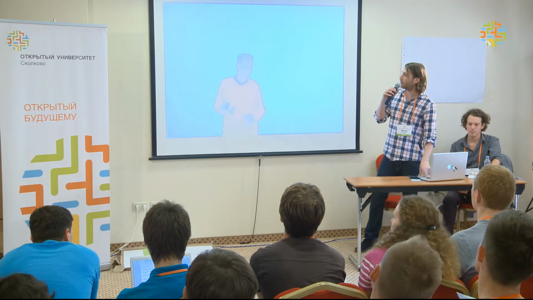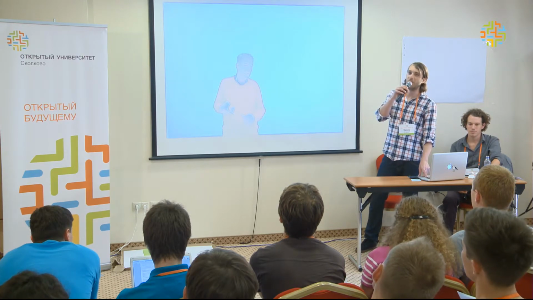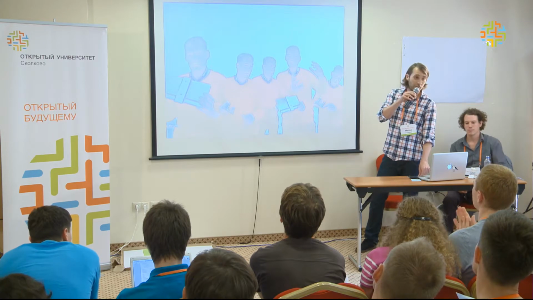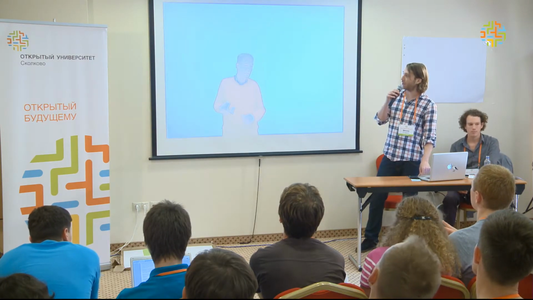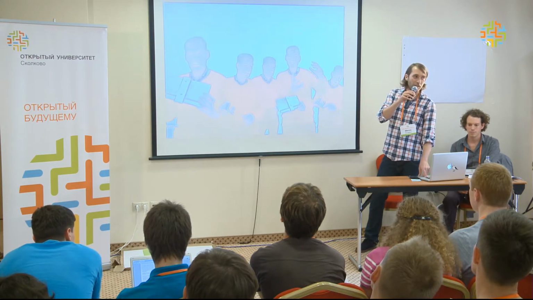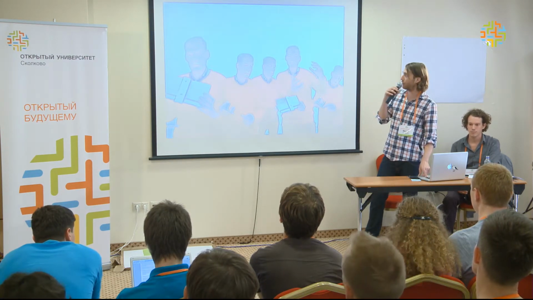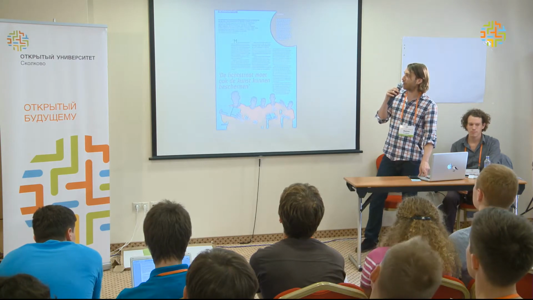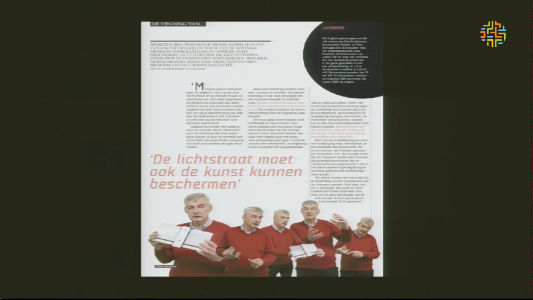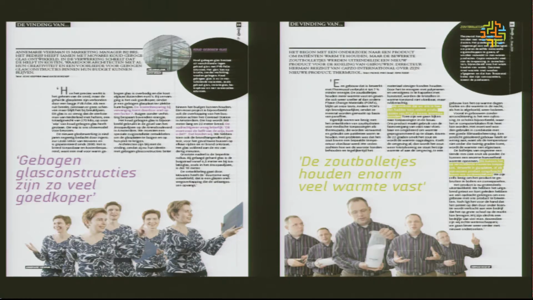But it can also make something that is actually quite boring a bit more vivid. So this was an inventor, and normally he would have a picture like this in a magazine, but it's nice because he's really enthusiastic about his invention, of course, and you want to show that in a certain way. So as a reader, you get more of a vibe of how this guy is really enthusiastic about his new product. So it's a way of photographing or doing things that gives you a more dynamic visual.